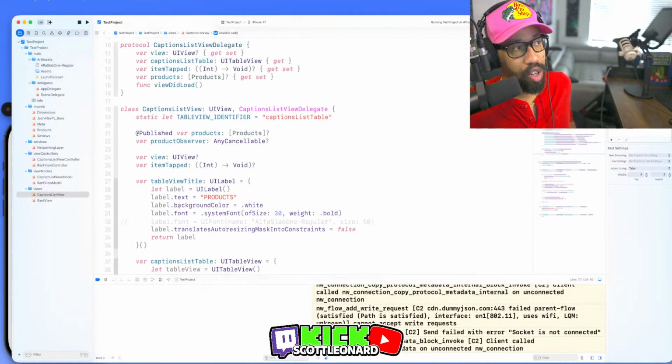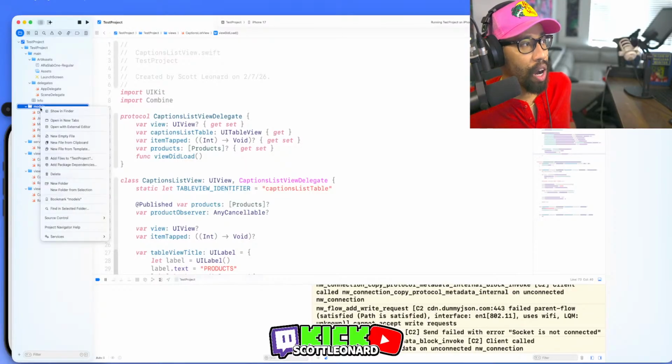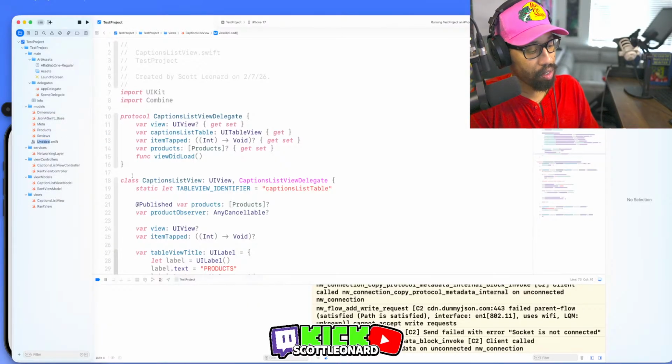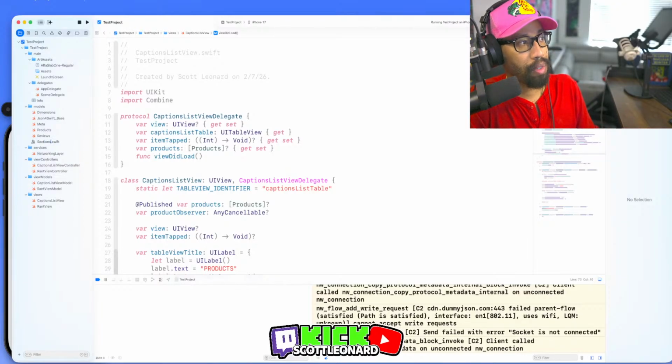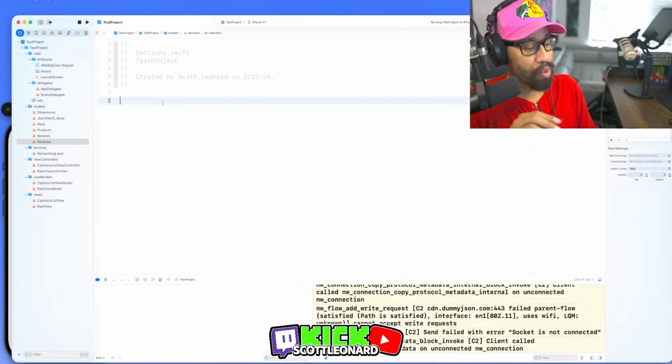So in order to change all of this, the first thing we need to do is go back to our models and create a new model. It's going to be called sections. Give it a simple name, sections. And inside this file, sections, we're going to import Foundation.